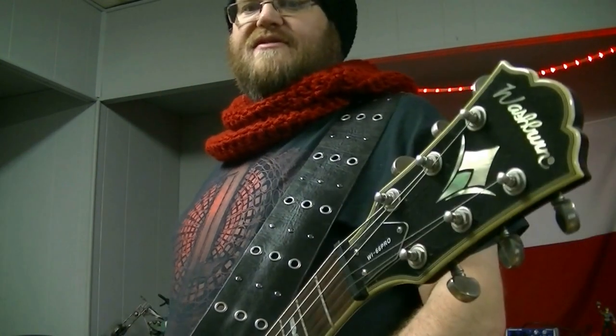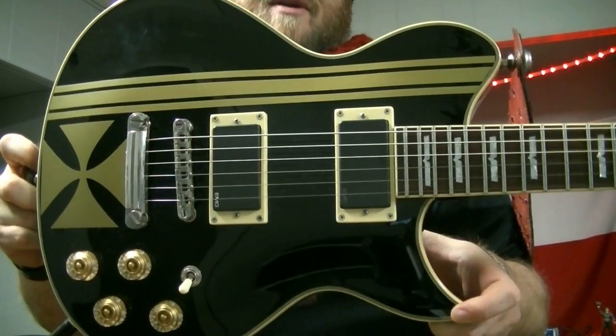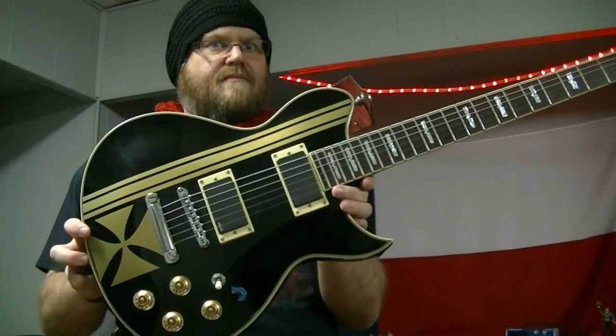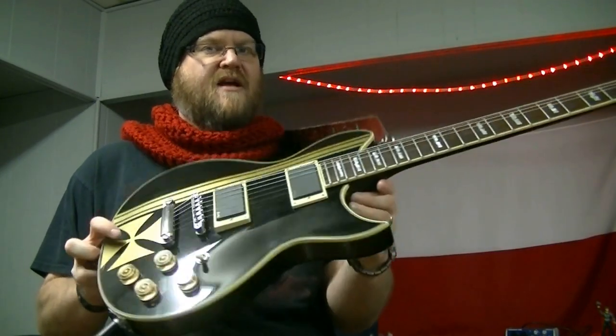So, Washburn WI66 Pro from 2005, made in Korea. You're probably thinking to yourself, I've seen this guitar before. You probably have seen this guitar before, but not as a Washburn.